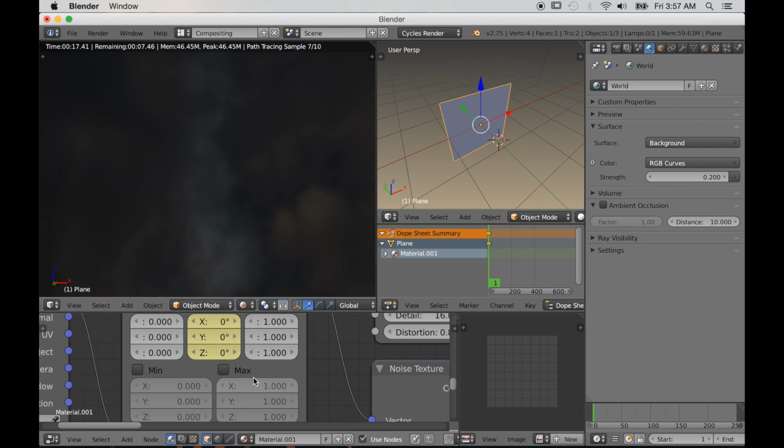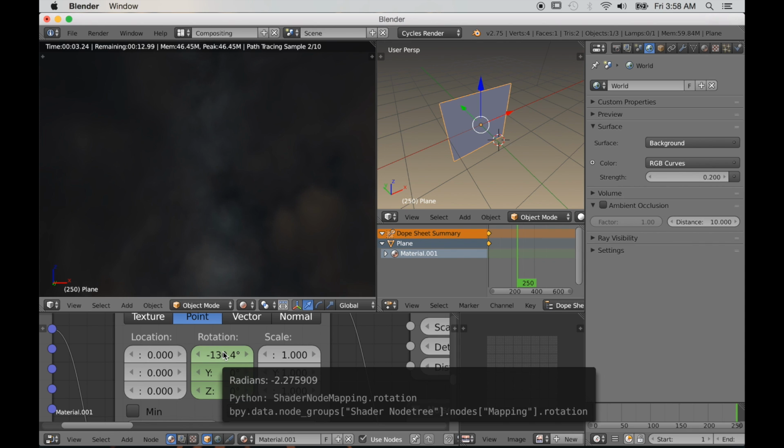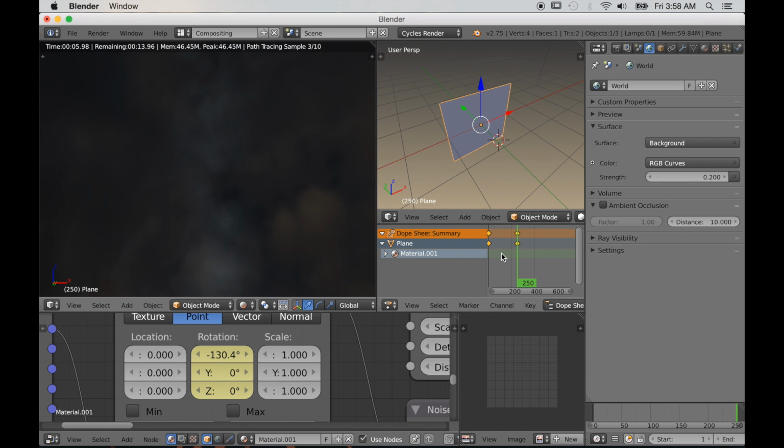So now I'll add my keyframe in with I, and then I'll go all the way up to frame 250, and then I will slide the X rotation in the negative value to about 130, I think I used in my first example. So add in that second keyframe.